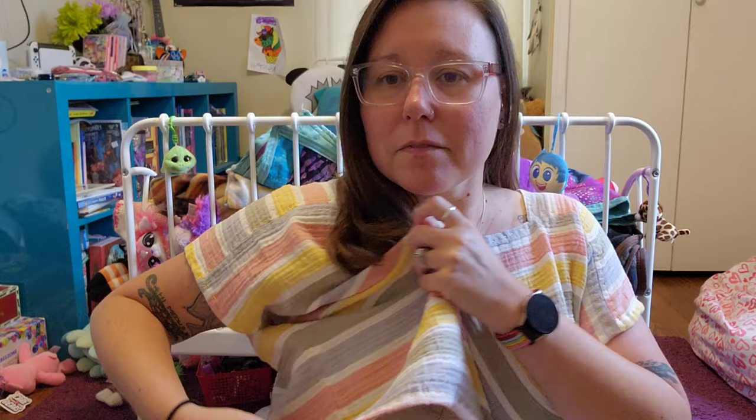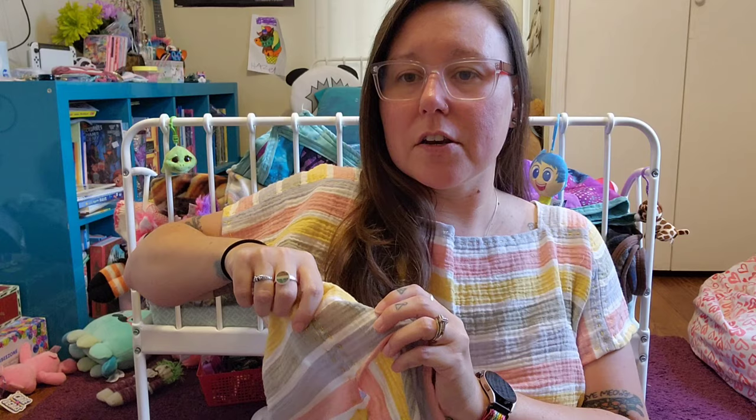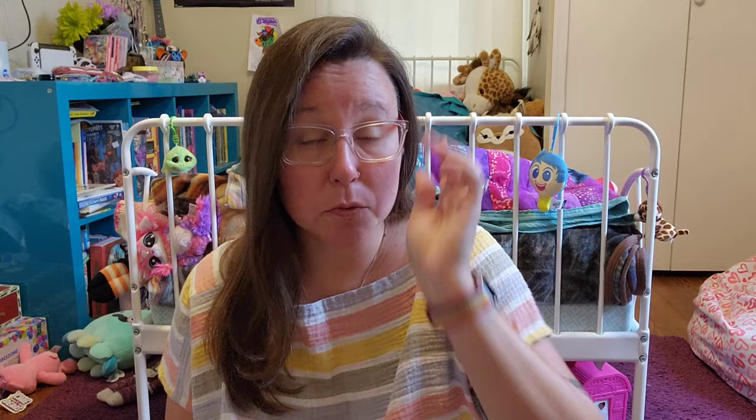So, you can see there's really no hem at all. It's like that tiny piece. That's okay. Again, it's a wearable object. I don't hate it. I probably won't wear it all the time, but I did it.